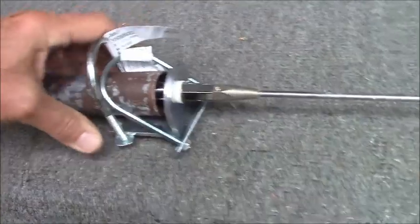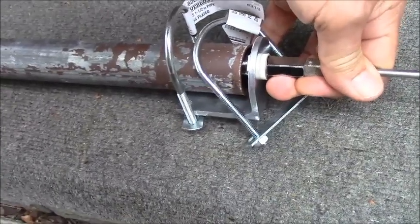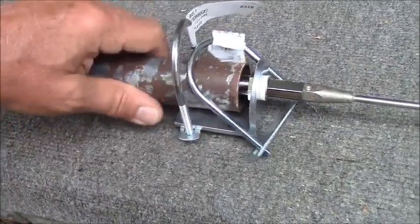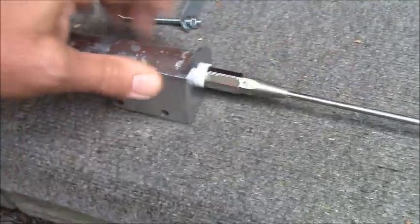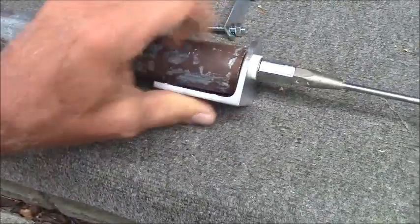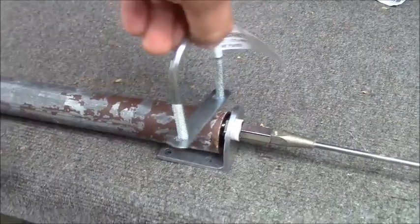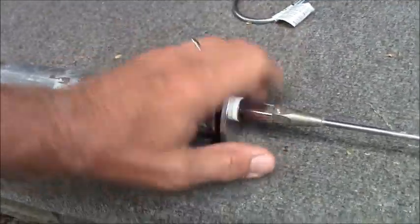My dilemma is the connector. This is just a CB trucker antenna connector, and if you look carefully it looks like it's going to be hard to fit. I want the coax inside so it's protected — the problem is it's going to be hard to fit that connector. So what I'm going to do is drill matching holes in the center, put short bolts in here to screw this to there with a couple of washers underneath so it centers the connector in the pipe. Then I'll put my U-bolts around it too, just for a little security and to make that joint really tight. I'll caulk this up and my coax will be completely protected.